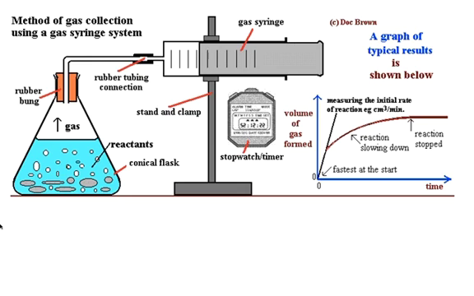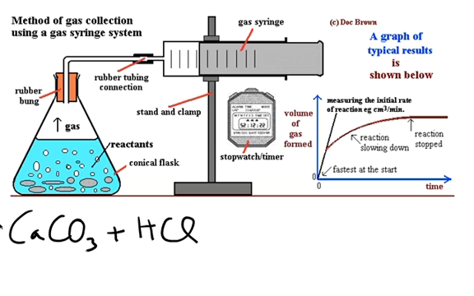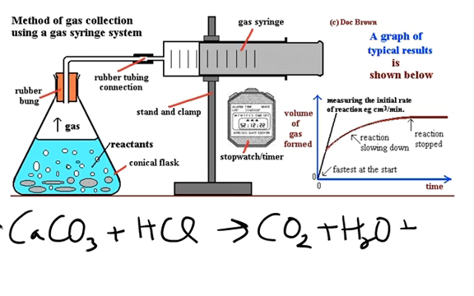Well, one way we can measure reaction rates, here's a sample reaction that's producing a gas. Say we have calcium carbonate, and some acid is being added to it. When we add the acid to it, notice we form gas. We've done this before. You form CO2. You also form some water, and whatever our salt in this case is, calcium chloride.